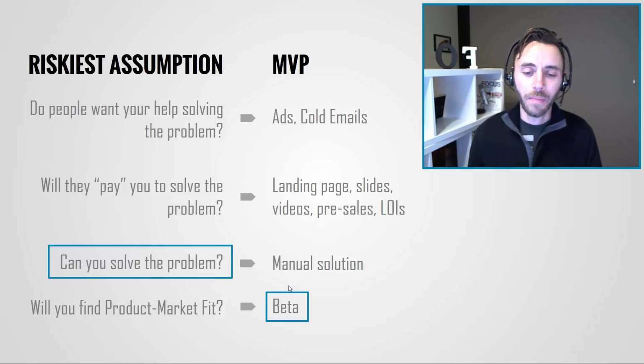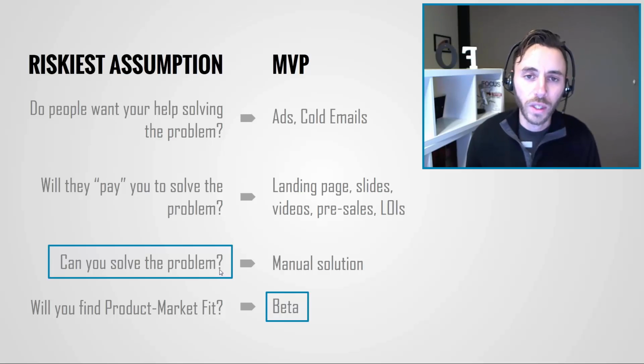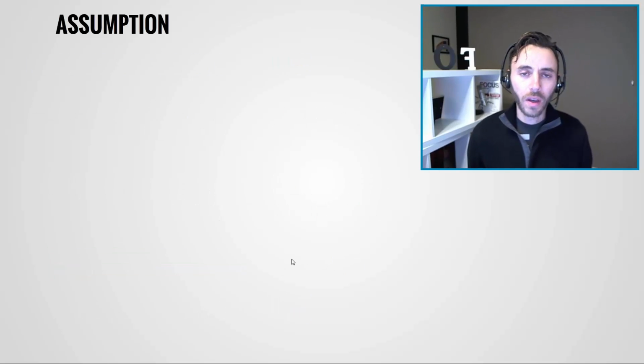All right, a beta solution is not the least effortful way to test, can you solve this problem? So here's a problem right here. If you're having problems figuring out what features to add, or it's taking too long to build your MVP, this is why. Because there's not an alignment between these two things that you need, your riskiest assumption and your MVP. And the other thing that we're going to talk about is that this is probably not your riskiest assumption. There's probably an assumption that's riskier than this one.